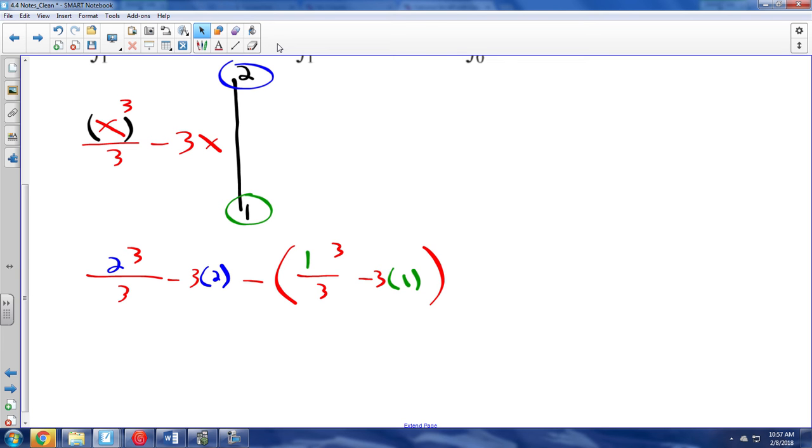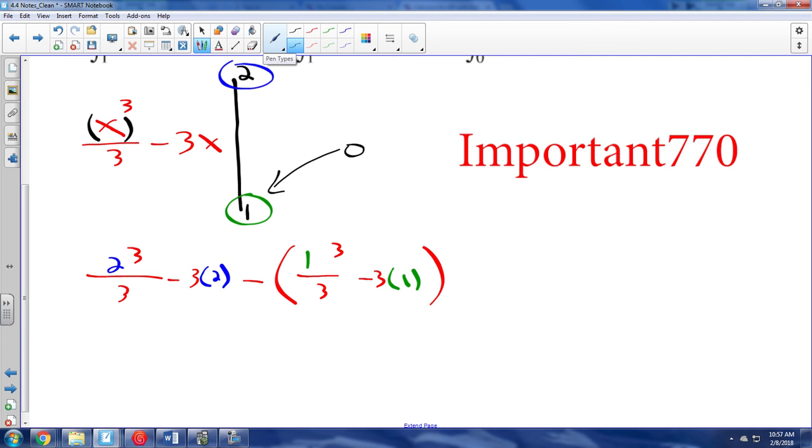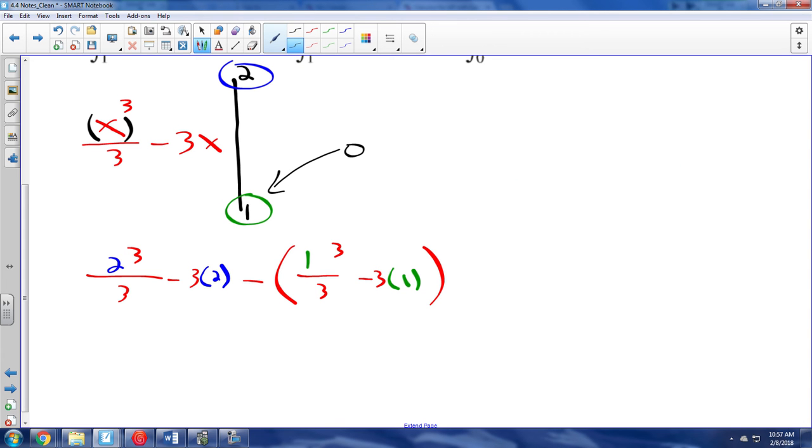bottom number. A common thing that happens here is if this number is 0 down bottom, a lot of people forget to subtract out the bottom number because they think it just goes away because you plug in 0. And a lot of times it does, but not every time. So just be aware if the bottom number is 0, it doesn't necessarily mean you are free from doing the second part of this problem.